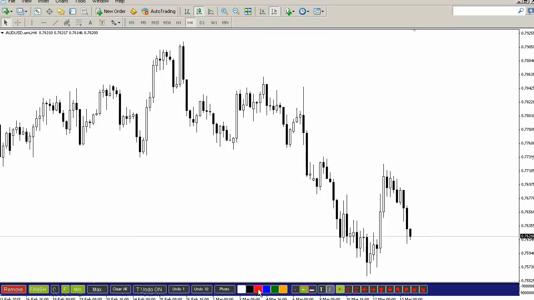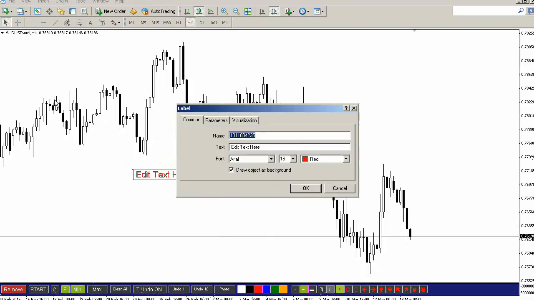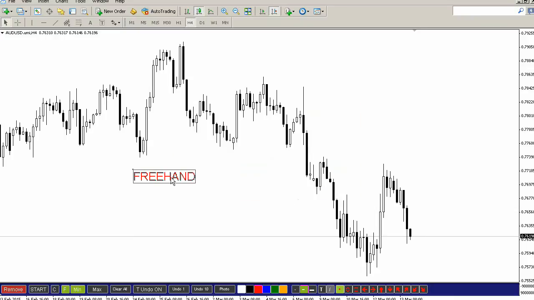So we start the system. We're in freehand mode. I'll just put a little label on chart here just to remind ourselves what mode we're on. So I've selected the text button, and it's come up in the top left hand corner as it does in freehand mode, and we'll just go freehand so we all understand there. You could have changed the size down there. You can actually change the size as per normal through here. So we'll just pop that up there to remind ourselves that we're in freehand mode.